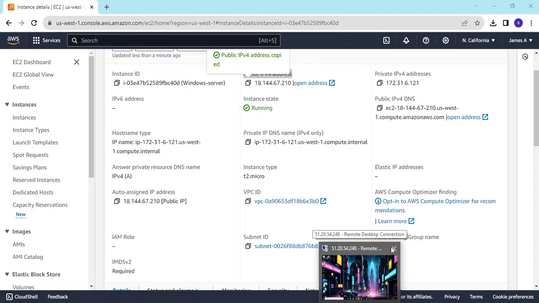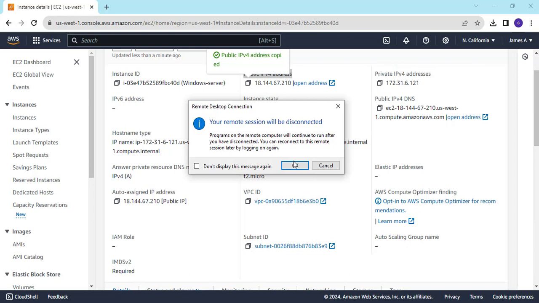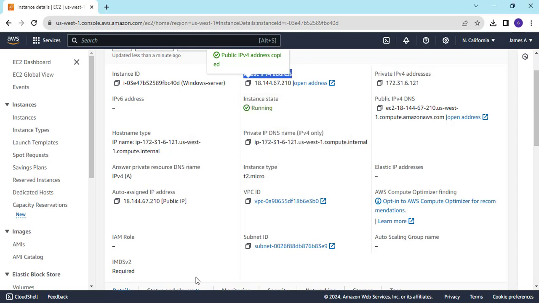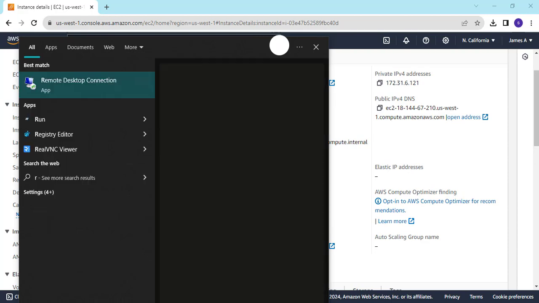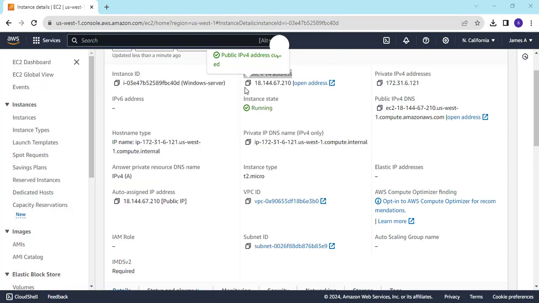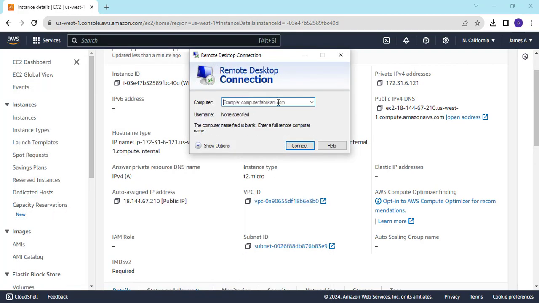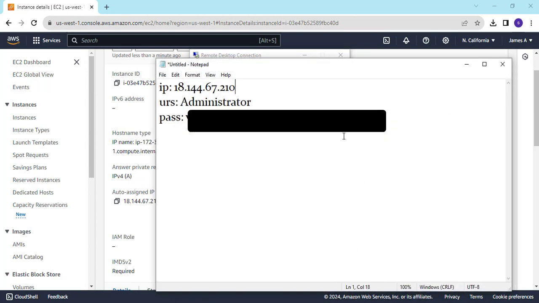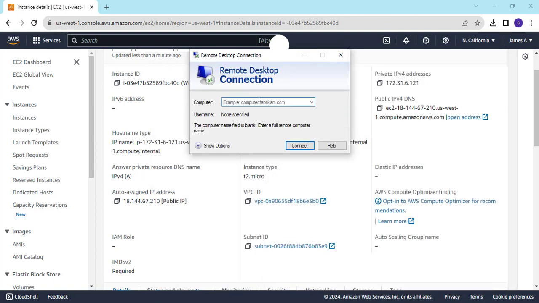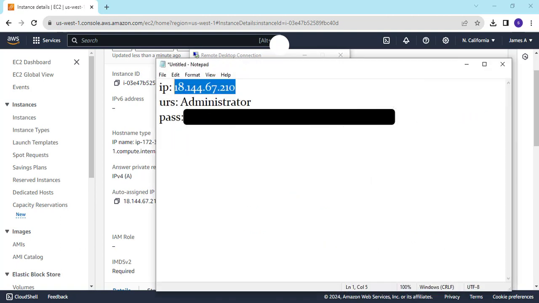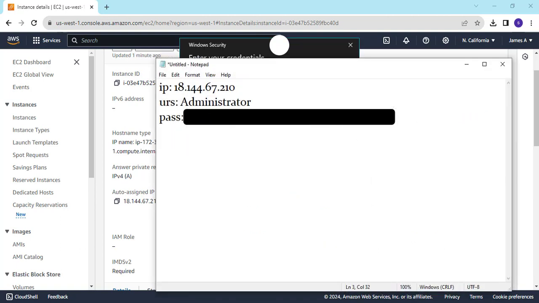So let me close this one. I have one running already, and we go to RDP. We're going to copy this IP address, paste it in there, and then you copy the password.